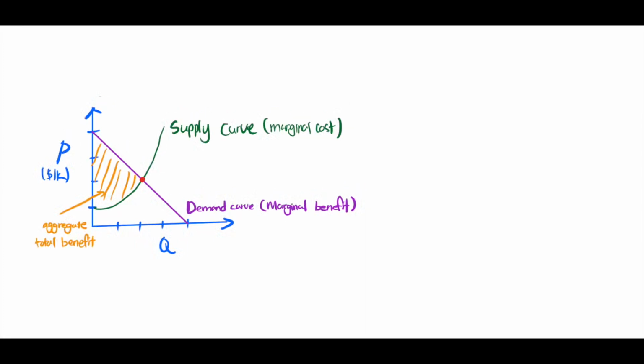And if this was all the costs and all of the benefits, then this area on the left right over here, colored in orange, would show the aggregate total benefit of the ecosystem that the suppliers and the consumers are getting from this transaction. Marginal benefit is higher than marginal cost. This whole area is our total surplus, and we've seen that multiple times. But now let's think about the added cost of the beef that hasn't been factored into the costs and prices in the graph.